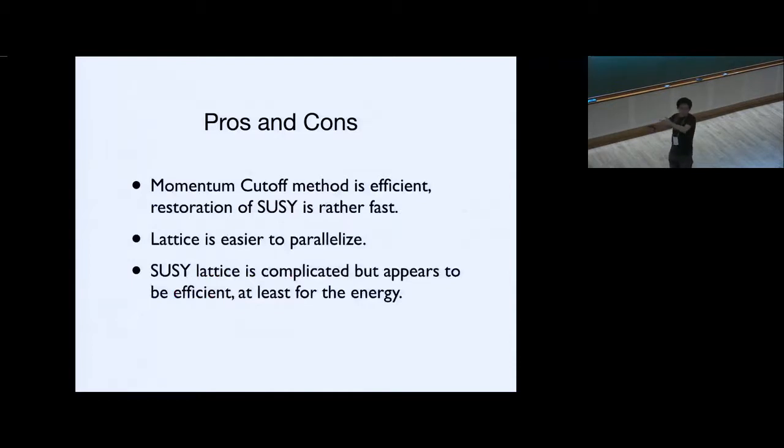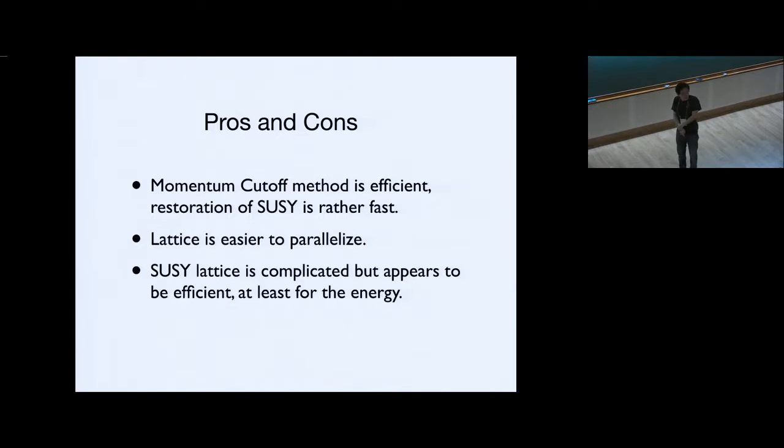And there are pros and cons for several different regularizations. The momentum cutoff method is rather efficient, and it seems that at least compared to naive lattice regularization, restoration of SUSY is very fast. However, in a momentum basis, the action becomes non-local. So if you try to parallelize the code, the lattice action is much easier. That's the reason why, at least I, switched from the momentum cutoff method to the lattice recently. And the SUSY lattice is rather complicated, but appears to be efficient.